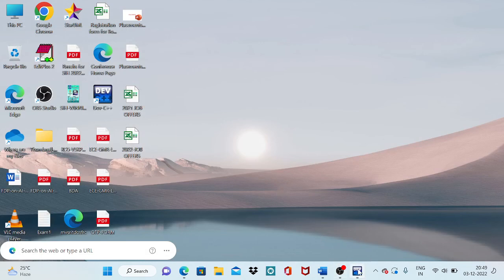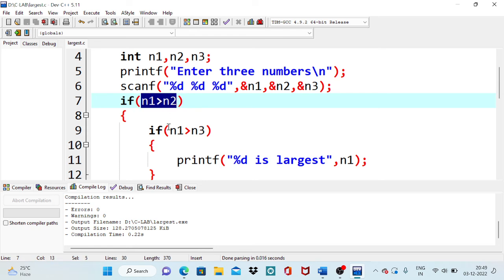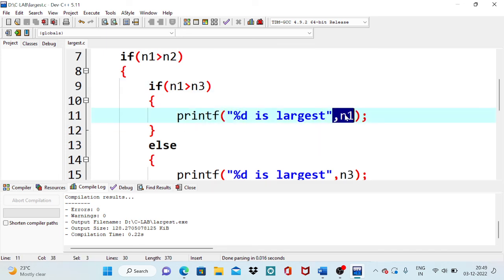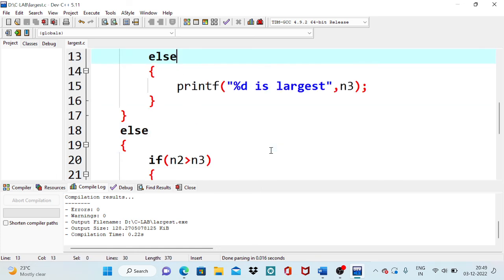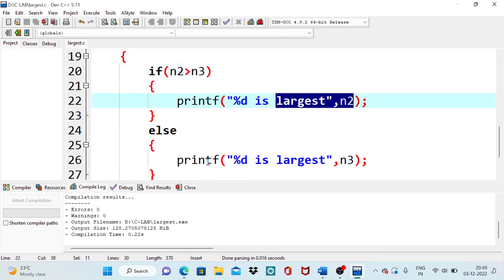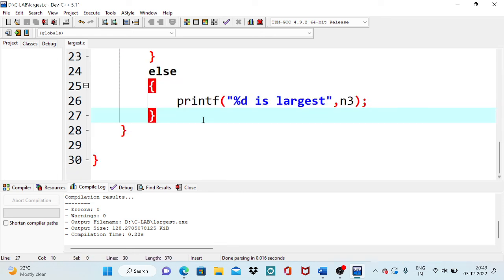So as a good programmer, we need to test all the cases. First we have to give n1 greater than n2, and also give an n1 value such that it is greater than n3. Then we have to test whether n1 is displayed as the largest number or not. Similarly, we have to check this else condition also, and check whether n3 is printed as the largest element or not. Similarly, we have to check this condition. By satisfying this condition, we give some input values and check. Similarly, we give input values by satisfying this else part also. In such a way we have to check each and every case individually.